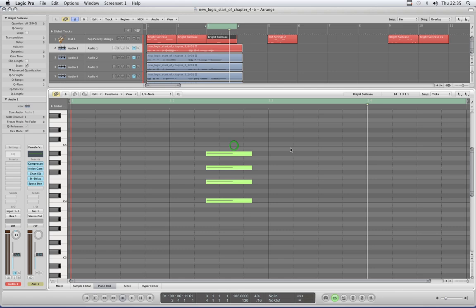Well, I was referring to this information box up here. I don't know if I made that clear. So I lassoed this chord and there are four notes. And it says up here, four selected, C 7. It tells you the name of the chord, which is brilliant. And that's really useful for helping beginners who know nothing about music to understand.